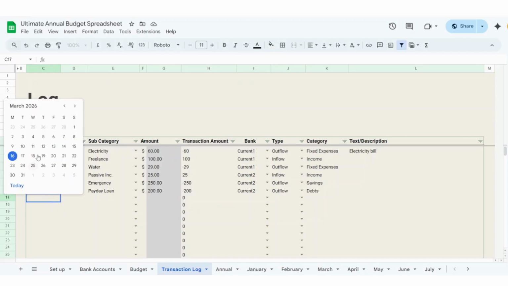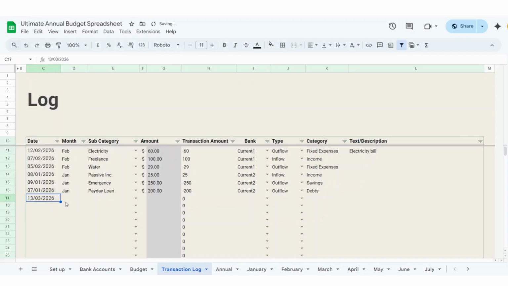The same applies to your, this is where you input your actual figures. For example, let's say in the month of March you received, for freelance you received 700, right? So automatically you don't need to input any figure here.